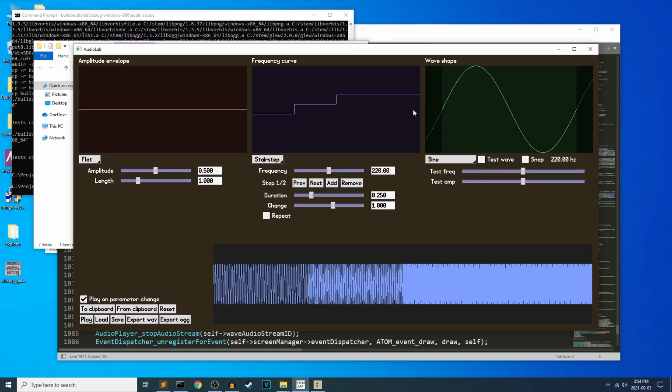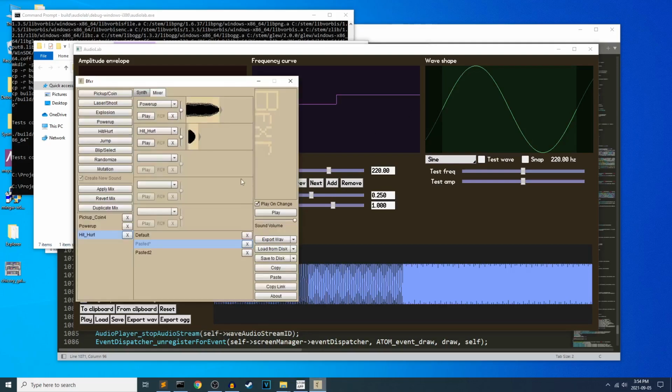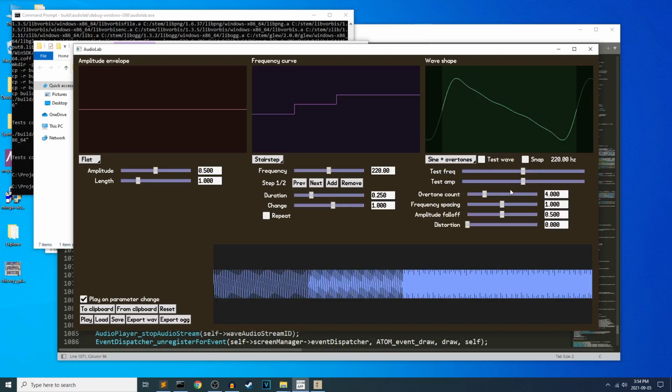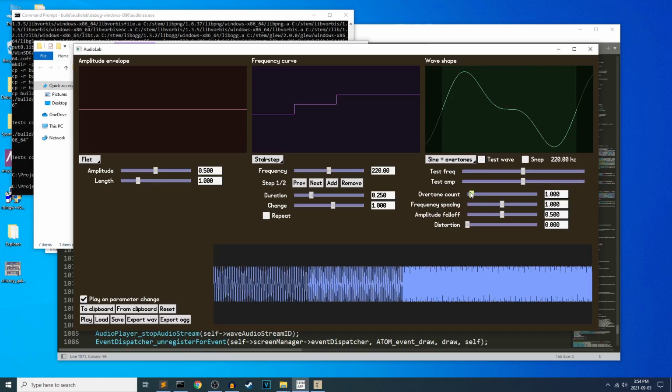So when I say layering, what I actually mean is not just, yeah, this is all sequencing, not just putting two things together and adding the waveforms. I want to add waveforms at a different level, so I could have a sine wave at this frequency and basically do what this overtones thing is doing. So here, if I just have an overtone count of 1, that means 2. Okay, well, whatever. Anyway, this is the resulting shape from adding two sine waves onto each other.